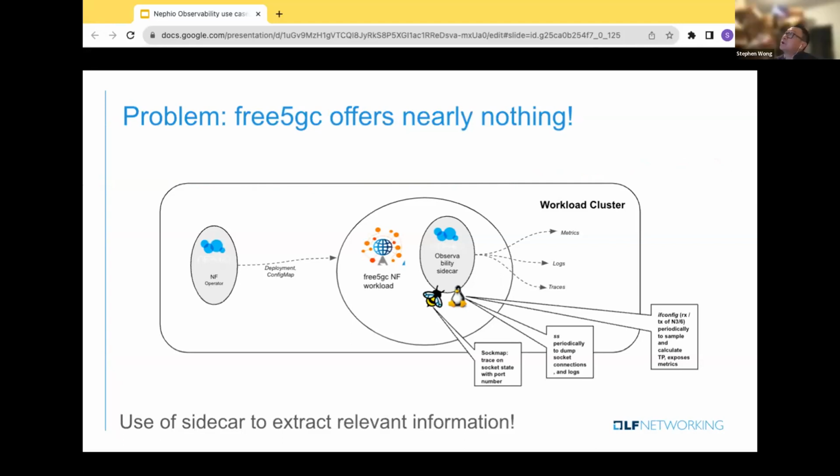Meaning that we make an assumption that the network functions themselves already adapt to OpenTelemetry. There is a lot of push in the industry for the network functions to go to OpenTelemetry. Whether they do or not is a different thing. That's why we have a sidecar that does so. Okay, so if we do the sidecar, we'll expose them using OpenTelemetry. That actually makes sense. Yeah, that's what I would propose.